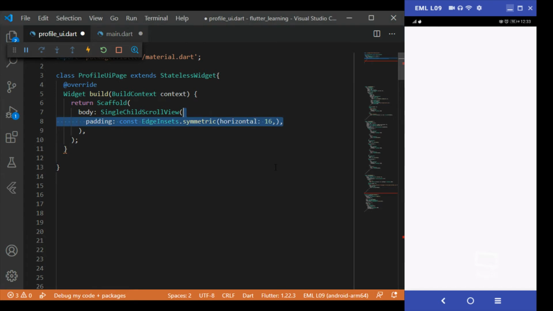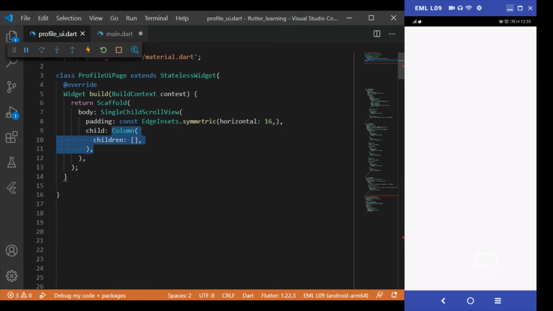No, I don't want to close, so let's change the language. Okay, great. Let's give a child for this SingleChildScrollView, which will take a Column.